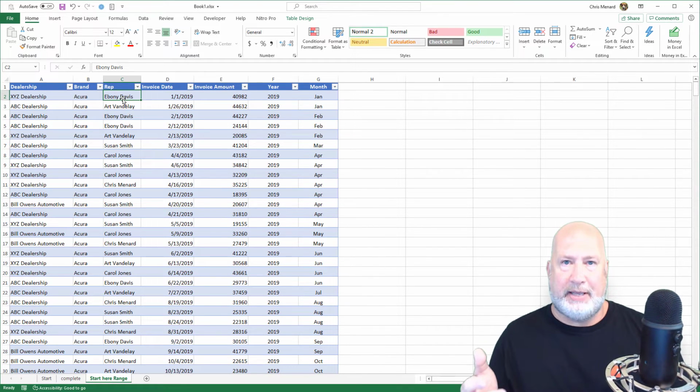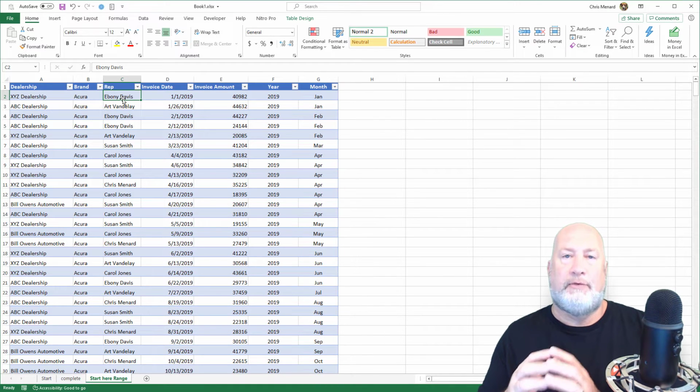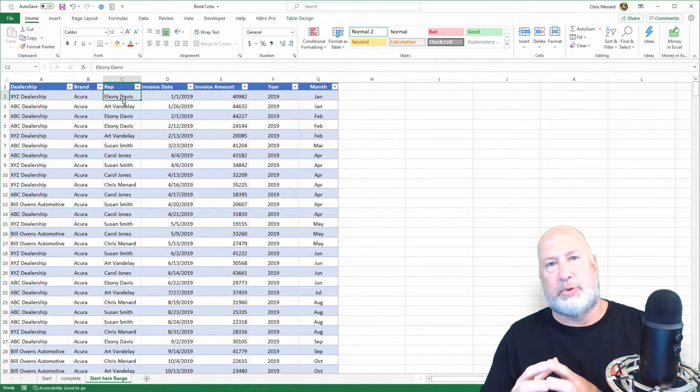I'm going to make a pivot table, and what I've already covered is before you make a pivot table, there's always three rules to follow. No blank rows and no blank columns. Rule number 2 is your data has to be in a tabular format, which my data is. So rule one and two are complete.